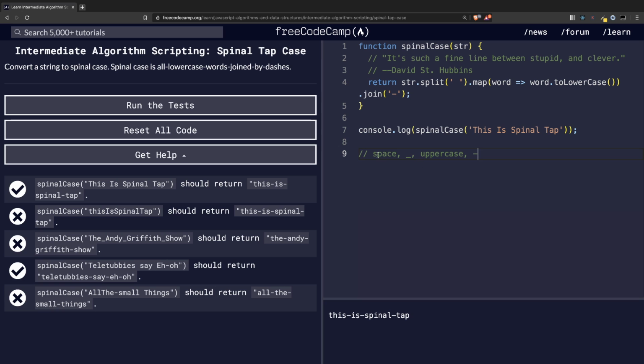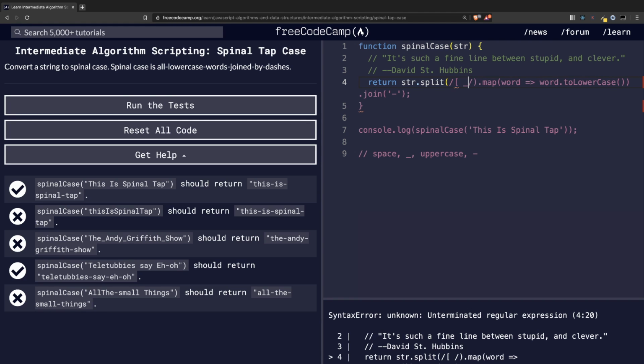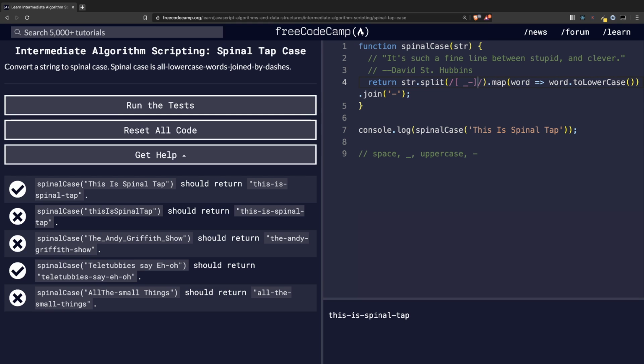Now we could do it with space, lowercase, space, underscore. I forgot space, dashes, and underscores. We can do it with a regex. We have space, dash, and underscore.